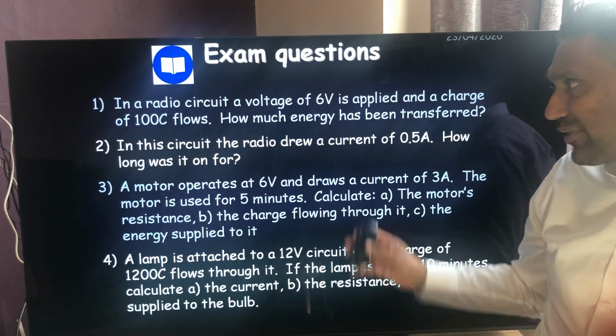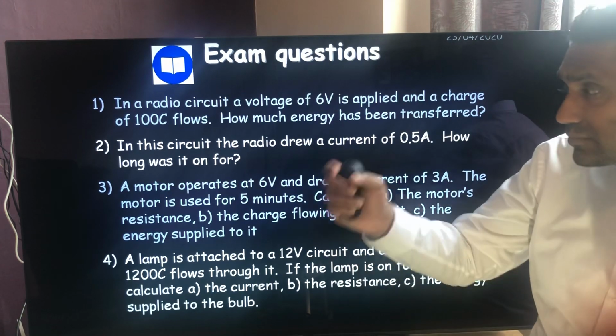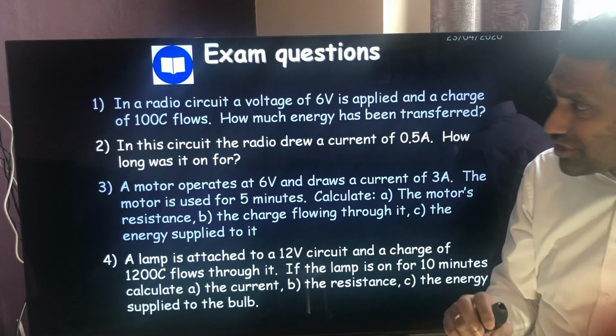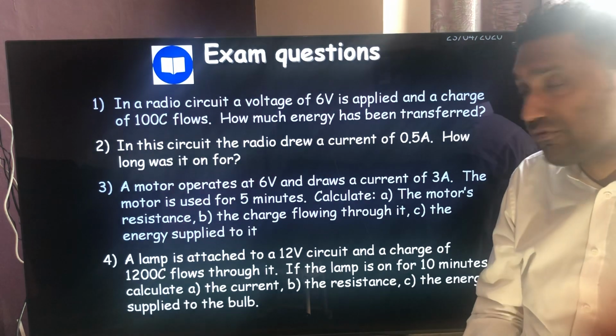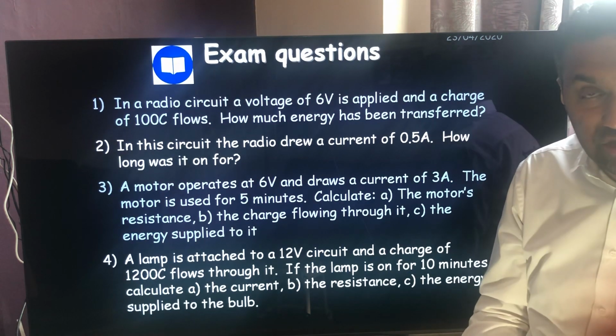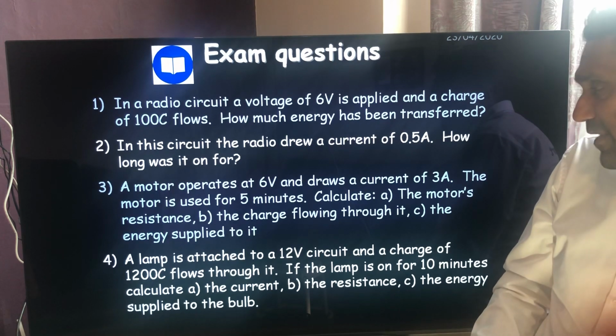So that's how they get tricky, where you have to use bits of different equations. You've got different equations going on here, taking information from one part of a question and putting it into another part of the question. This is the kind of standard you're expected to do for GCSE Science Trilogy, for your physics component, and also for obviously GCSE Physics. Make sure you don't forget the units.